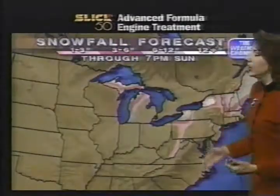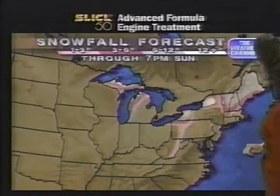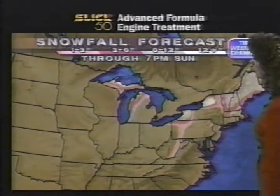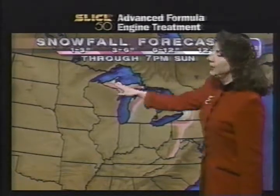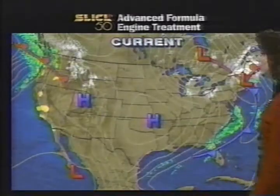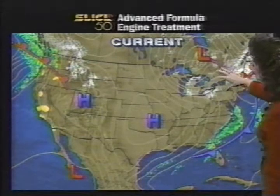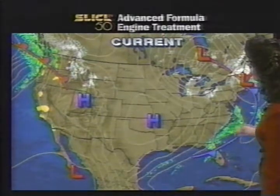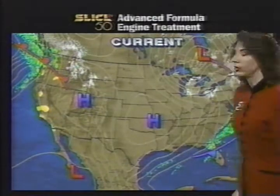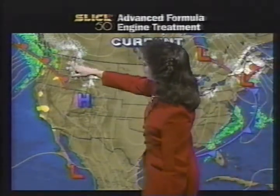But it looks like still parts of down east Maine are going to see some of the heavier snows, and then downwind here of Ontario and again Erie, that's where we're going to find the heaviest accumulations. Even up around parts of the upper peninsula, some heavy snows are expected to continue. So this is our one winter storm, and it's also been bringing some rain down through parts of the Carolinas and northern Georgia, I should say southern Georgia and northern Florida. And then this is our other winter storm with the rain and the snow.